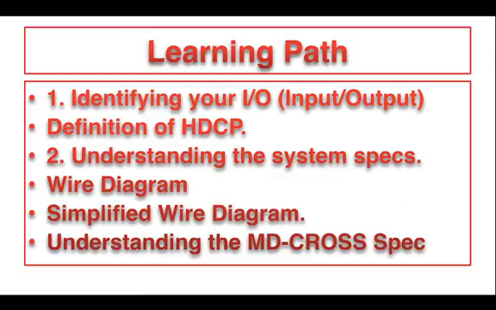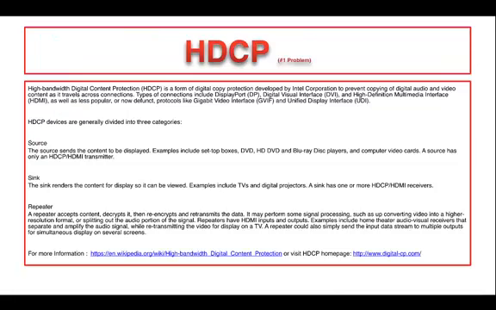So then we defined HDCP. We talked about that real quick in the PowerPoint. We go over that here, right? So HDCP is the number one problem with Macs right now. It's high bandwidth digital content protection. And I'm reading this verbatim, guys. It's a form of digital copy protection developed by the Intel Corporation to prevent copying of digital audio and video content as it travels across types of connections, including DisplayPort, digital visual interface or DVI, and high definition multimedia interfaces HDMI, as well as less popular or now defunct protocols like Gigabyte Video Interface and Unified Display Interface.